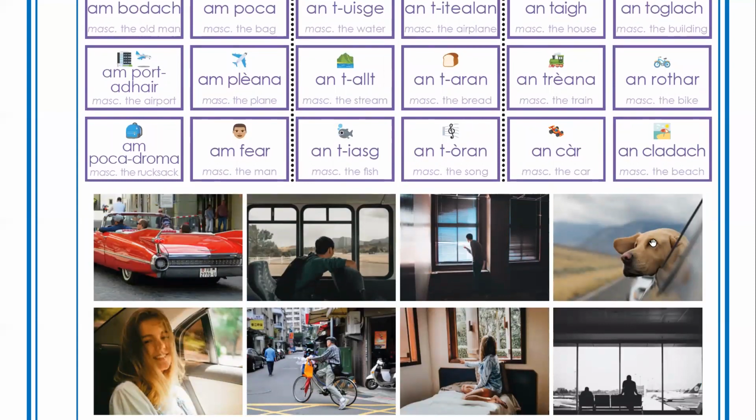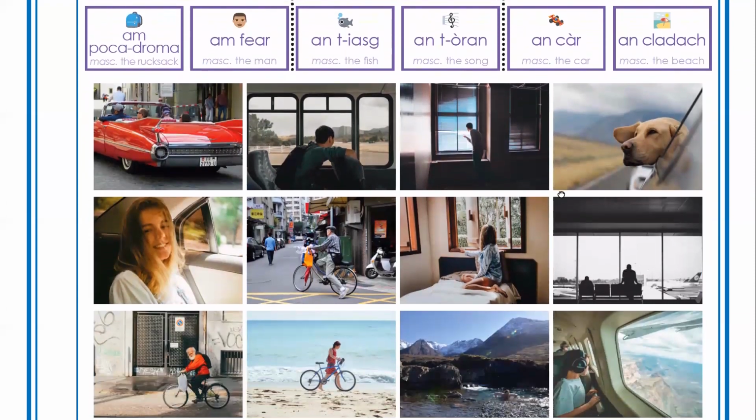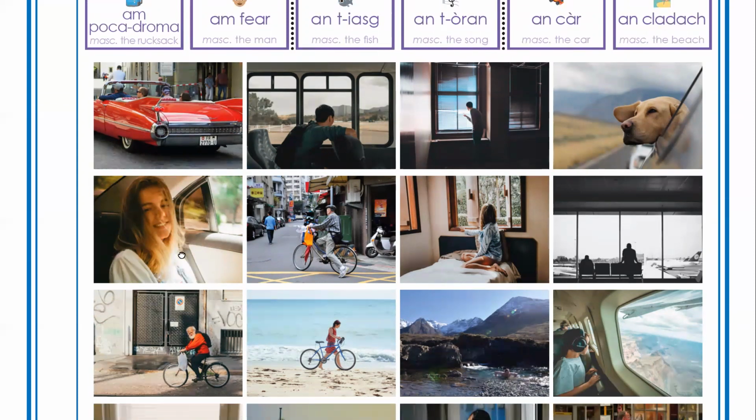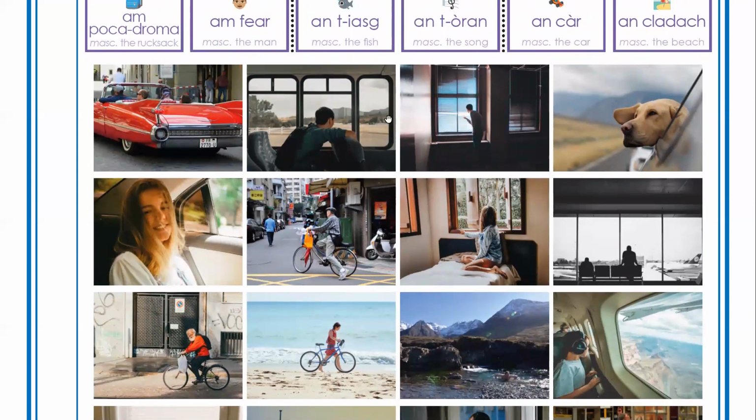Catche fel an cú. Ha an cú an sa char an rad. The dog is in the car on the road. So char an rad. So catche fel an níon seo. Where's this girl? Ha níon seo an sa char. So again, getting a lot of use out of car here. And car ans char.